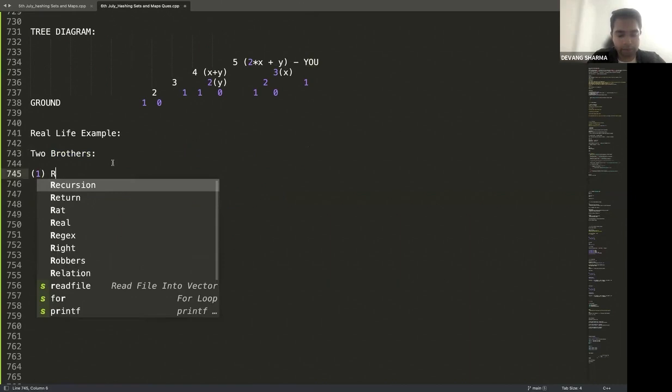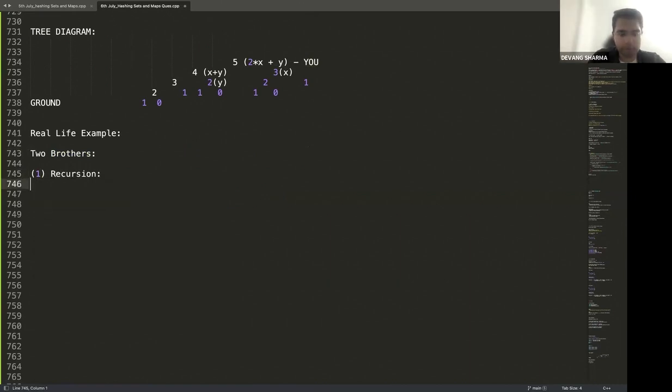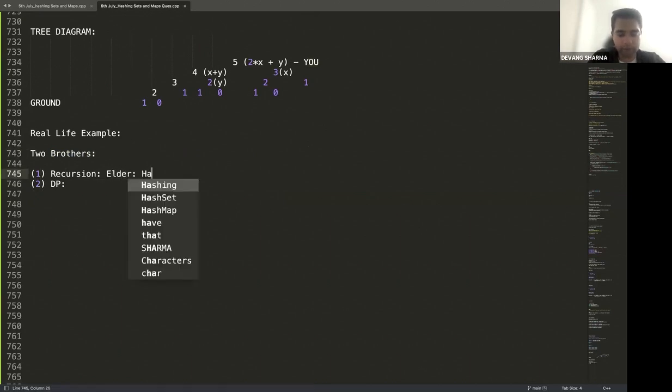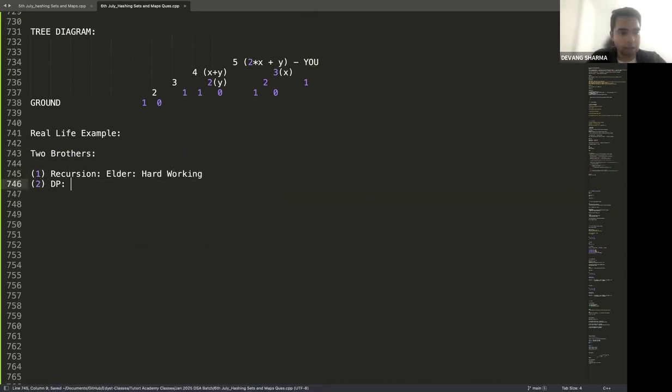First brother is recursion. Second brother is DP. The first brother is the elder brother, so by default he is hardworking. Second is DP, he's the younger brother, so by default he is lazy, right? But he's smart also.